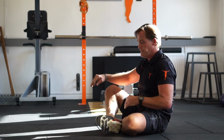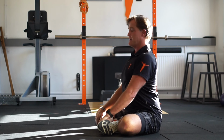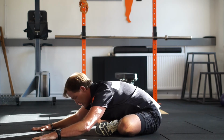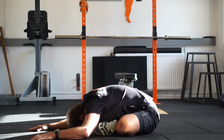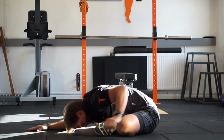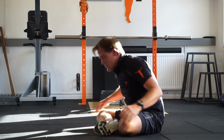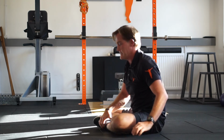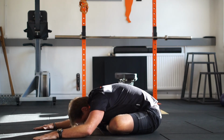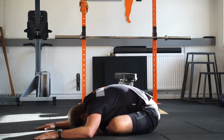Excellent. And the last one, just a nice relaxed cross leg, nice straight back, breathe out as you go down, and just relax the whole body over the top of your legs. Should feel the hip flexors, the lower back stretch out nicely. Hold for 20-30 seconds. Of course, rotate those legs again and drop yourself through. Breathing all the time, relax. Try and relax your shoulders. Hold for 20-30 seconds and release it.